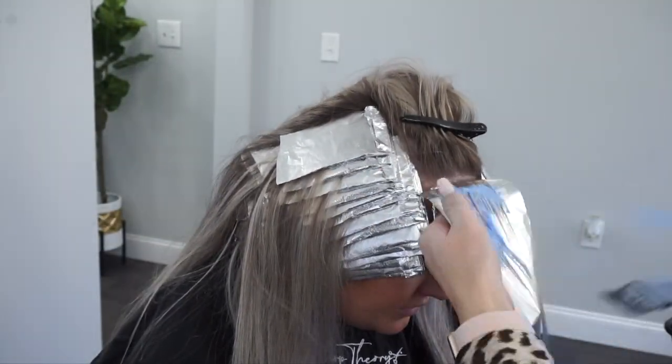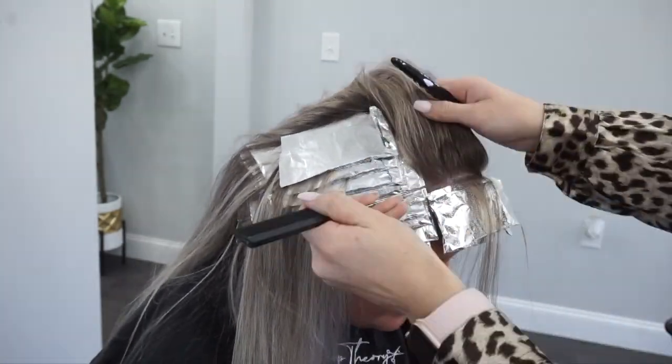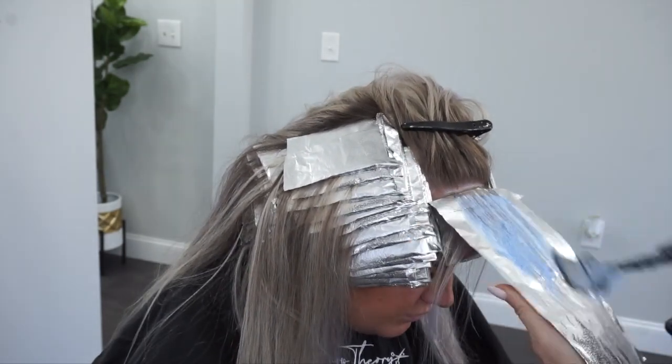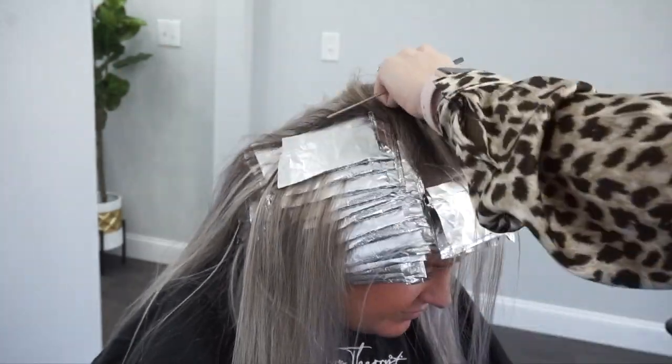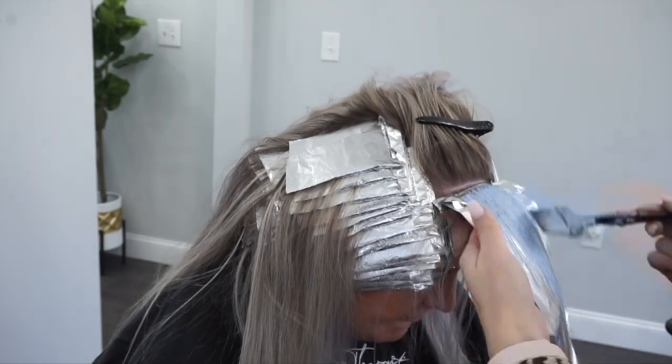So now I'm just going to work on this mohawk section, making my way all the way to the back of her head. And then on the very back where I stopped earlier, I'm just going to meet it all the way to where this mohawk section ends. And then we're going to move on and do the ends of her hair that were a little bit more brassy in the beginning. And I'll show you how I do that after I finish this mohawk.